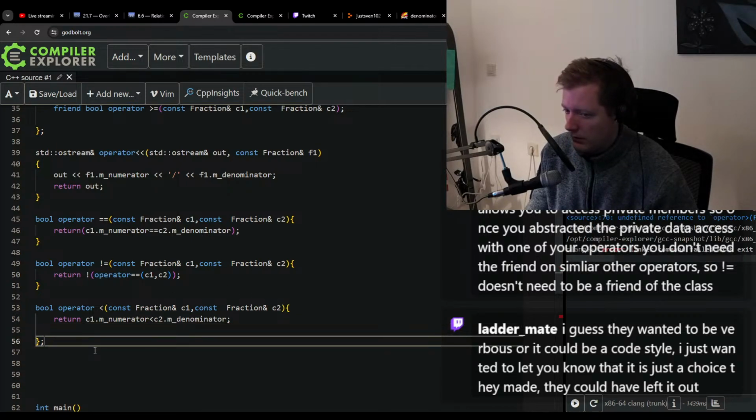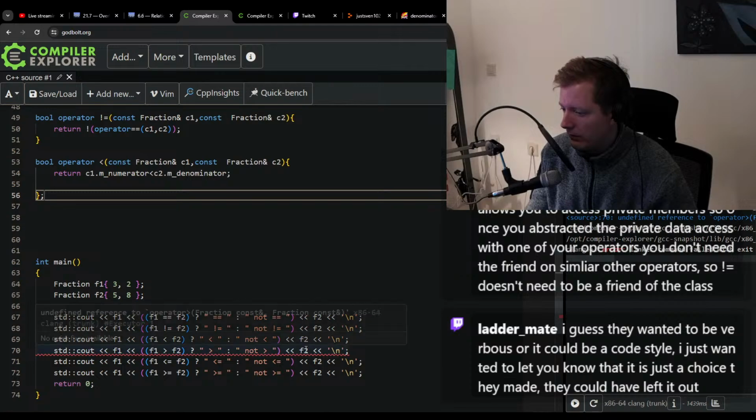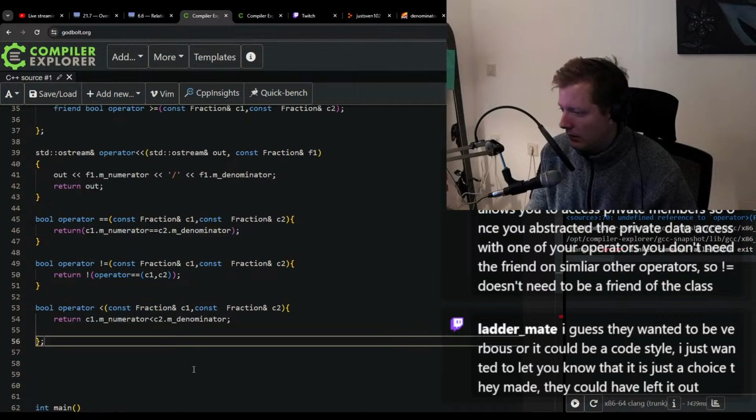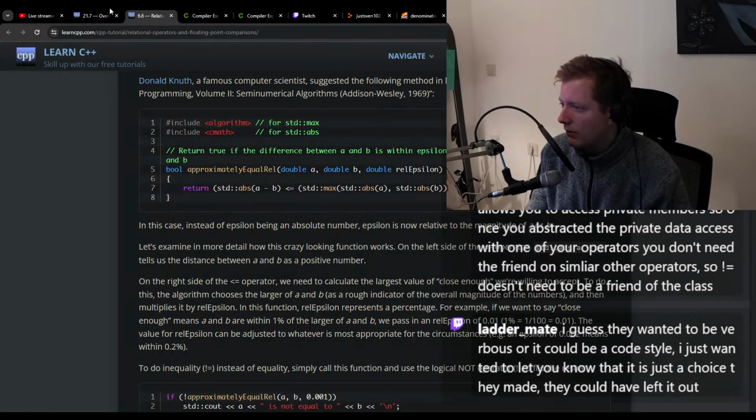Right. Oh, linker common error. Here we have a big error here. But this should be correct.